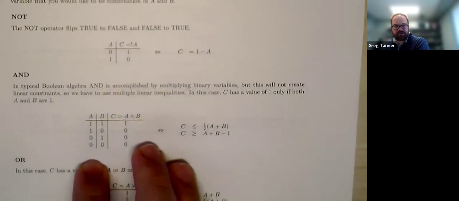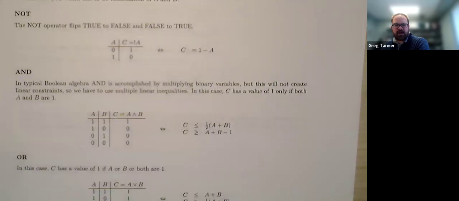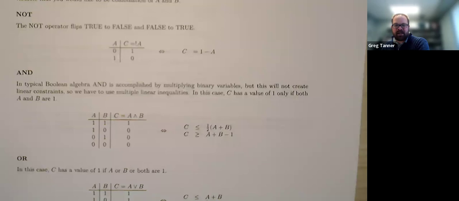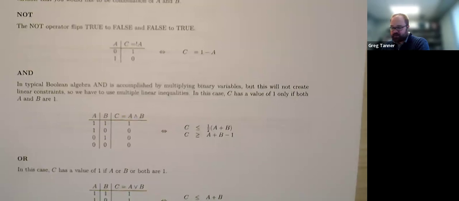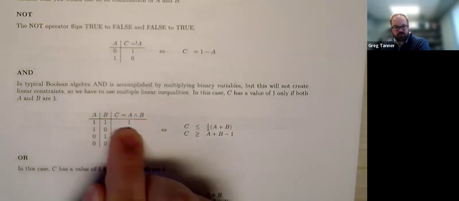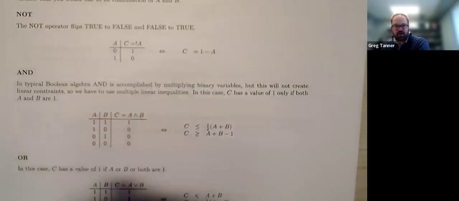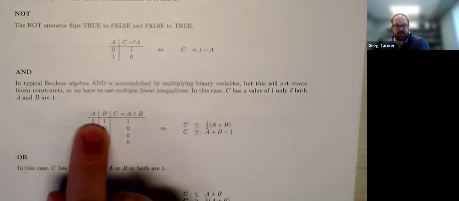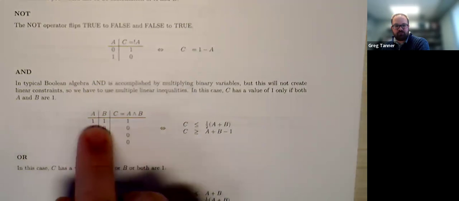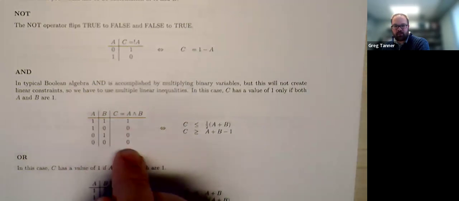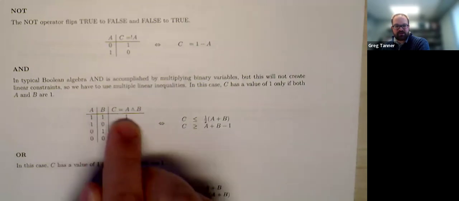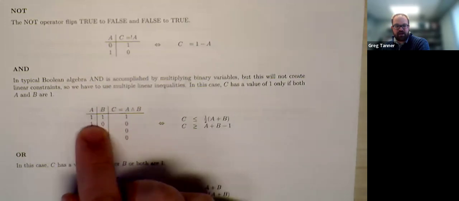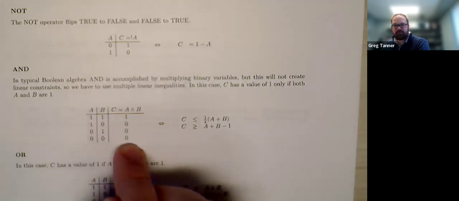And this is probably the most useful one. And if you are familiar with Boolean algebra, the way you often accomplish an and in Boolean algebra is multiplying. And so if you kind of think about, okay, 1 times 1 is 1. So this over here is the truth table of what the result should be. And you need to have the output be true if both the inputs are true, but 0 otherwise. And so if you think about this C, this column here, as being the multiplication of A and B. Okay, and that would give you exactly this column.